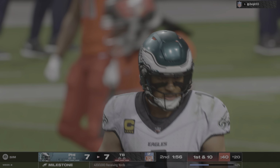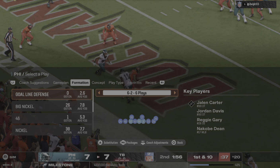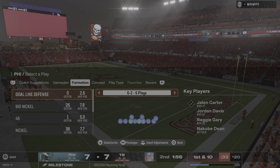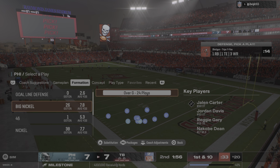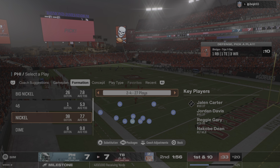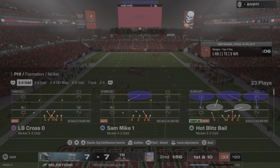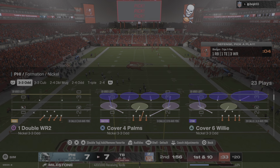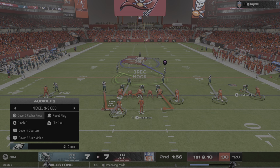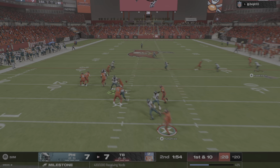When he went to throw that, I'm not sure if he just didn't see where the defense was. Whatever the case, not the throw you're looking for on 1st and goal. Not at all, because, look, let's face it, that close to the goal line, if you throw an interception, it is going to hurt on any down. But really, the only down you can kind of live with is if you do it on 4th down. The first 3, if you don't have it wide open, just get rid of it. Make sure they can't get it and live to fight another down. 1st and goal, and you throw the pick, not good at all.